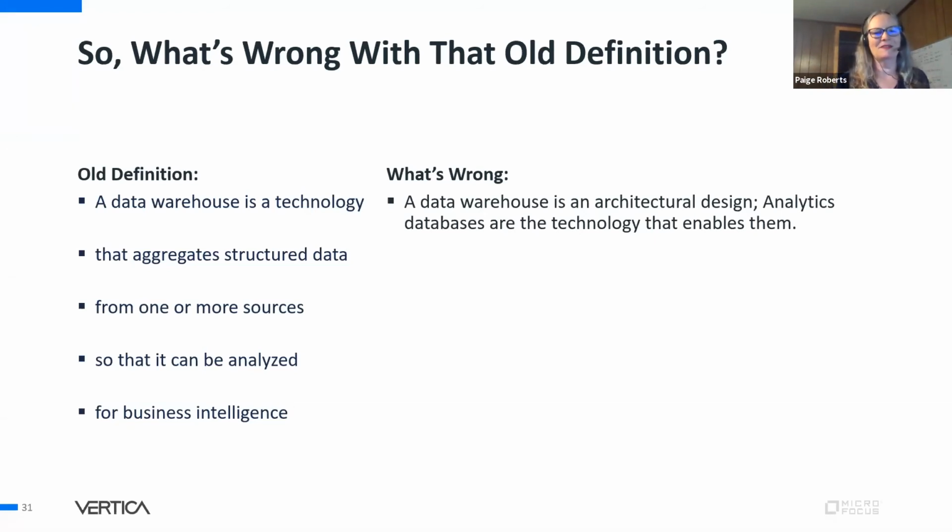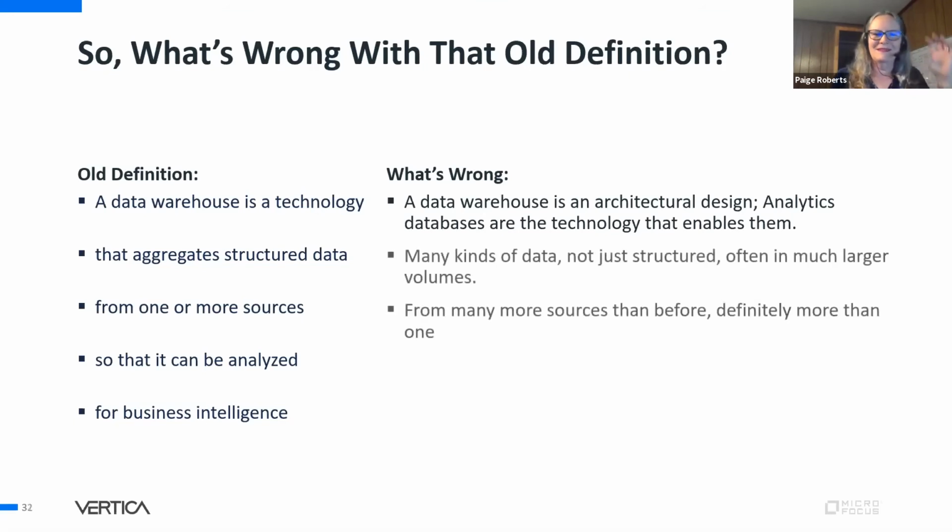I'm a little guilty of that one myself. I have occasionally called an analytical database a data warehouse because you tend to get those mixed up in your brain. It aggregates structured data from one or more sources. Well, actually, the one or more sources, no, that's not right. If nobody ever aggregates data from one source, why would I need a data warehouse if I only had one source?